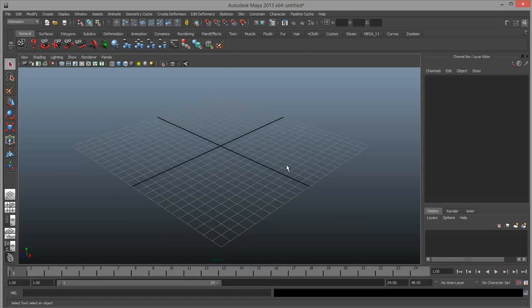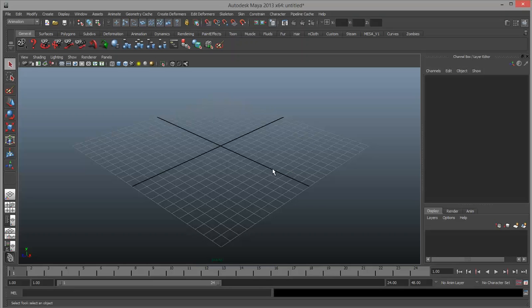Alright, welcome back. In this lecture I'm going to show you how to do a slightly more organic modeling style using Soft Select, Lattice, Nonlinear Deformers, and Sculpt Paint. These are actually really fun tools to use, but they are less precise, and so we have to be careful about how we approach modeling things.